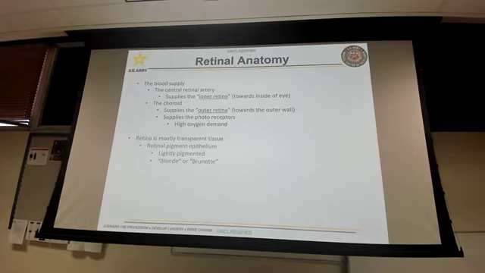You have two blood supplies to the retina. You have your central retinal artery, and that'll supply the inner part of the retina. So if you just picture yourself standing in the vitreous, looking at that inner layer, the layer that is closer to you is what we consider the inner retina, and that's supplied by the central retinal artery. And then anything further is going to be the outer retina, which is supplied by the choroid.